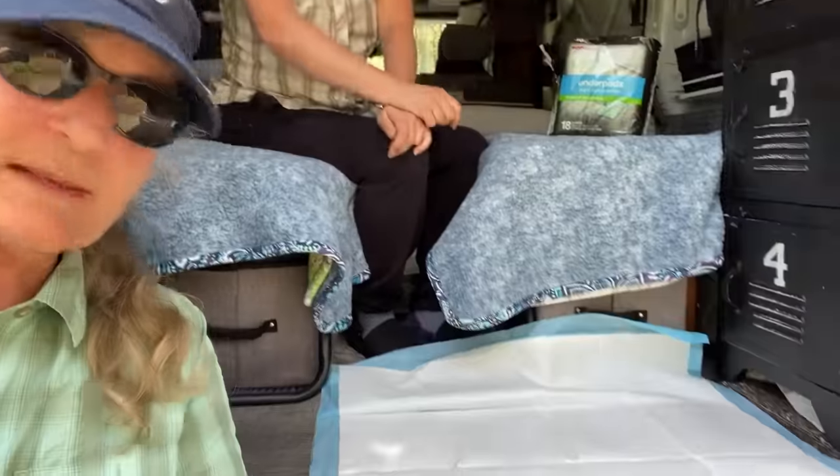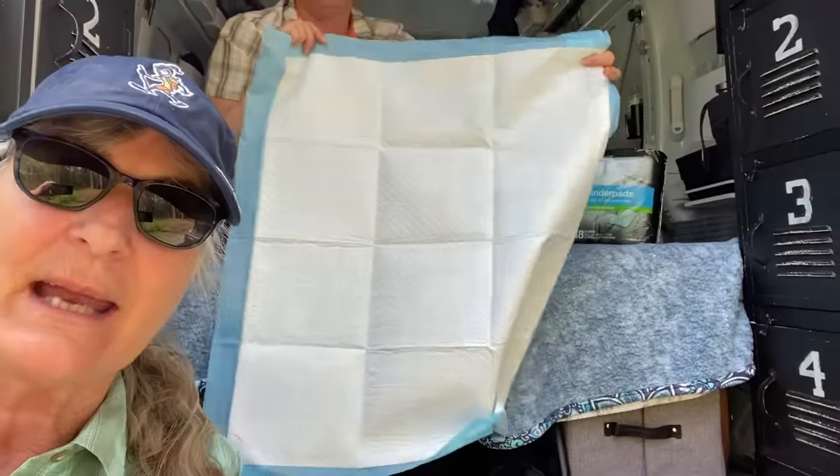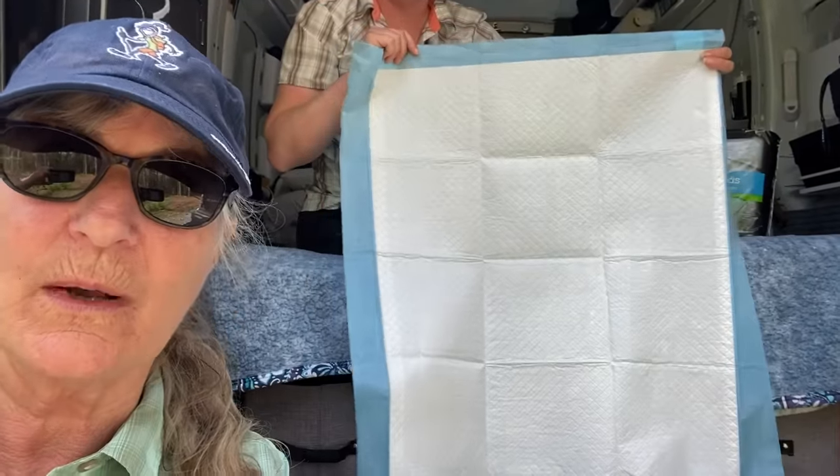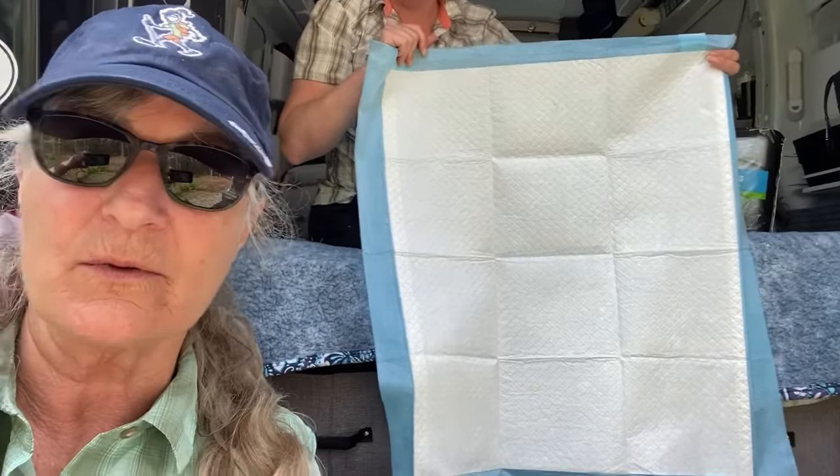The other thing about these cool little pads that Shannon thought of and we now use: when it's rainy and wet out and you are tracking through the woods, a campsite, I don't care, you're going to get stuff all over your shoes.